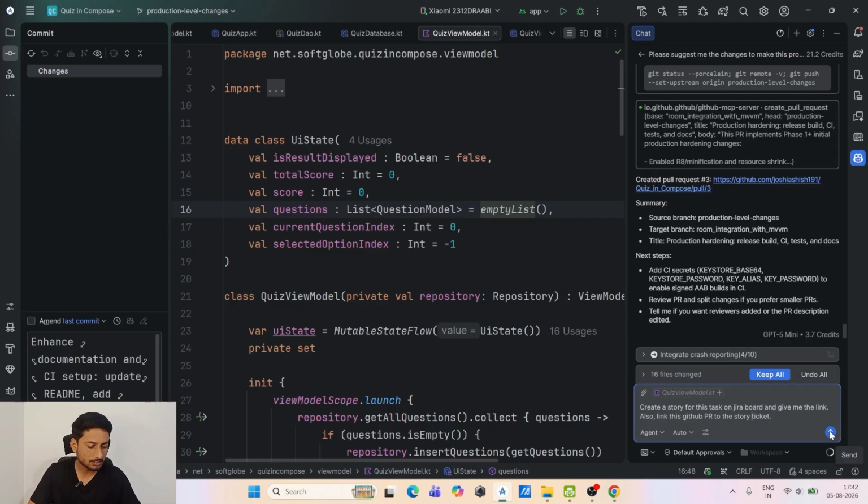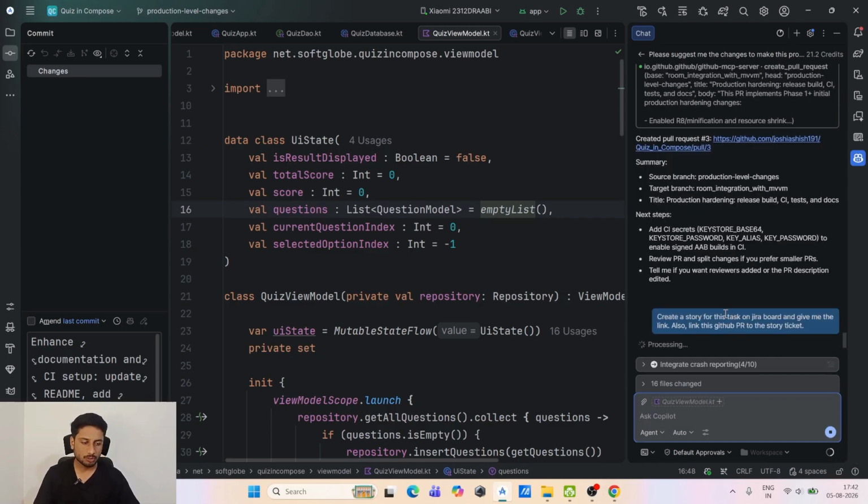Yeah, I just put in this prompt. Generally, when we want to do this task, the first thing we would do is create a Jira task and then implement it. But at the start, I forgot to do that, so that's why I am demonstrating how we can do it here.